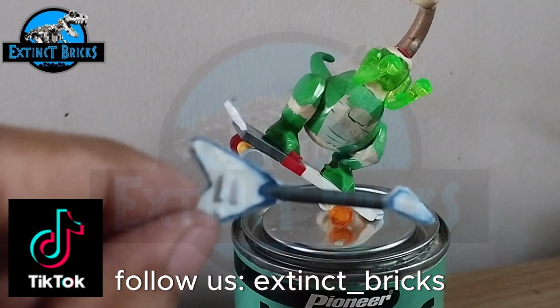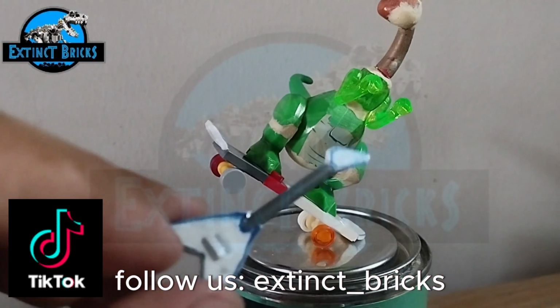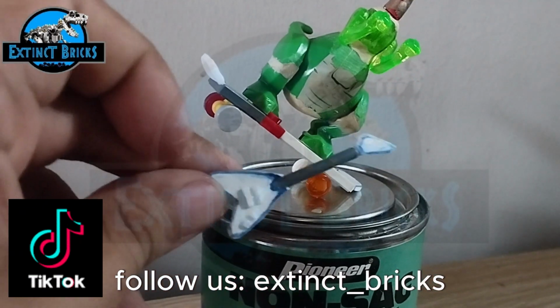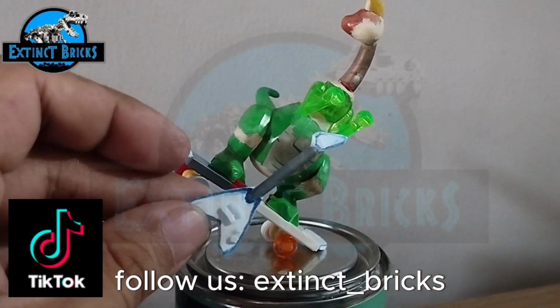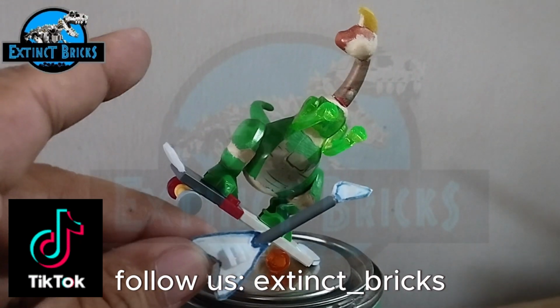So I was looking for a Lego electric guitar, but since Denver is quite large, since he's a dinosaur, I made one myself. So it's a really cute addition to completing the figure. All we have to do now is primer this bad boy, and let's paint.